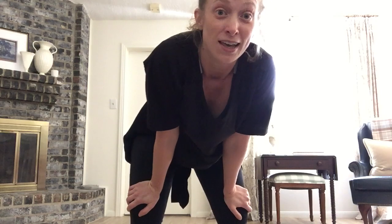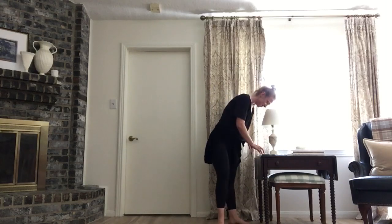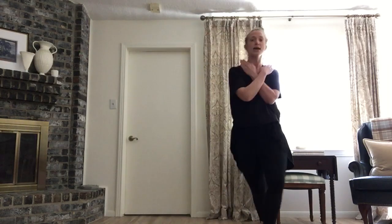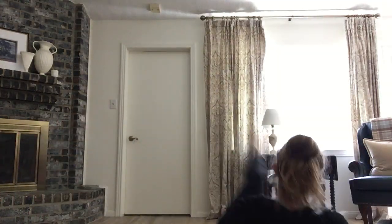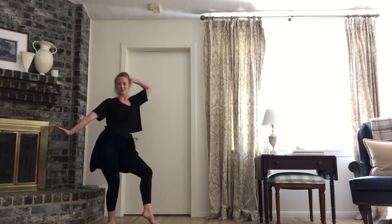Now we're going to try it with music. If you need to rewind and go slow, do that. And believe me, I cannot wait until we're back in the dance school because this is just kind of weird. Let's go — to the chorus, go. Chasse, up, cross, hip, switch. Chasse, pivot. Clap, one, two, one, kick, kick, turn. Out, shake, shake, turn. Pose, pull, chasse. Hold it there. Big legs, pop hips, pas de bourree. Skip, pose, pull. Yay! How'd you do?